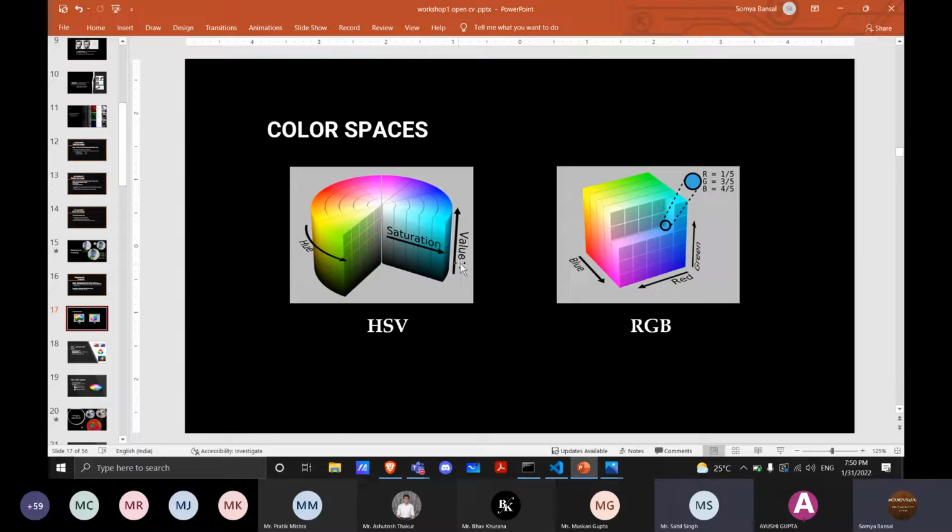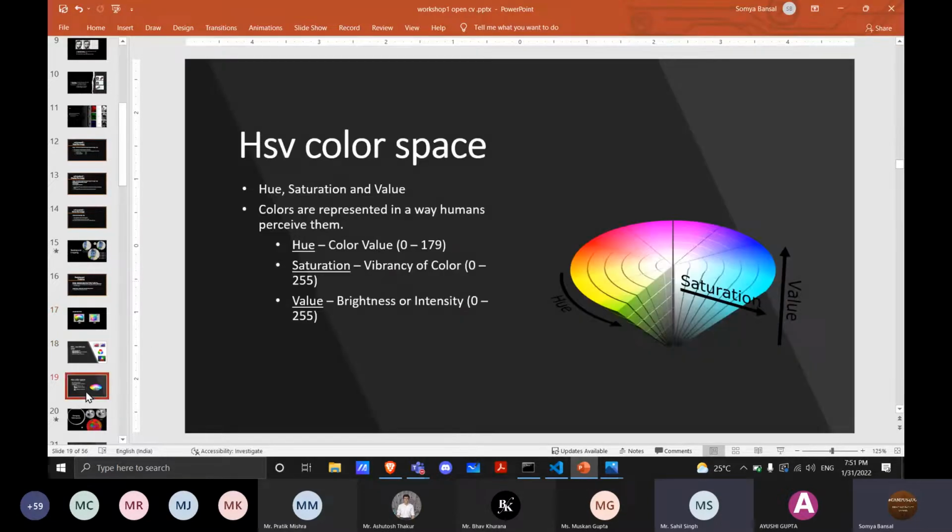Then saturation tells me how vibrant or how faded my color is, and value tells me how much black or white. See here you can see this value tells me how bright my color is, while the saturation tells me the vibrancy of the color.